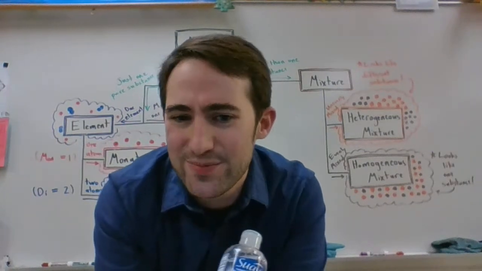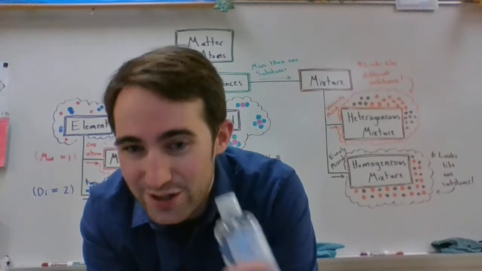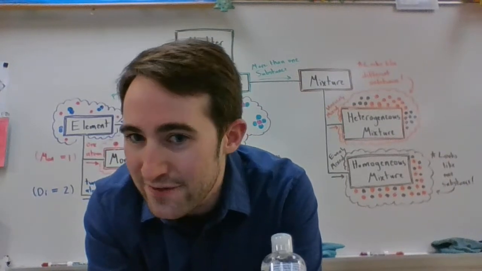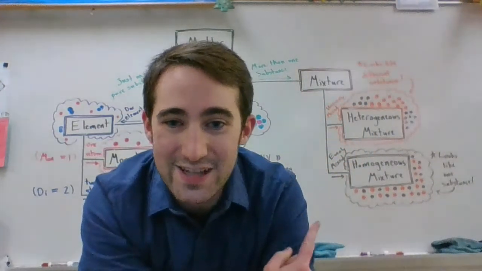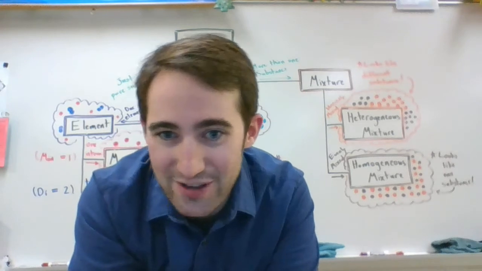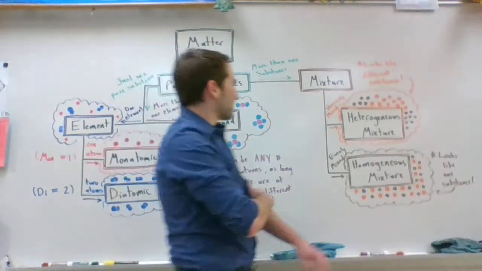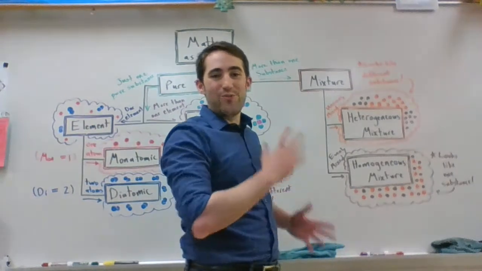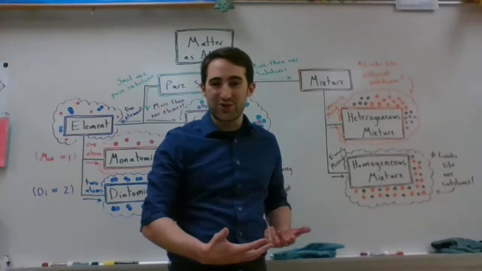That's a homogeneous mixture. If you can't tell it's a mixture just by looking at it, that's homogeneous. Now, thankfully, we can tell it's a mixture if we look at the atomic level, if we get down to the nitty-gritty of how atoms sit next to each other. So when we go look at something like that, we can tell a heterogeneous mixture and a homogeneous mixture apart based on how the pure substances sit next to each other.